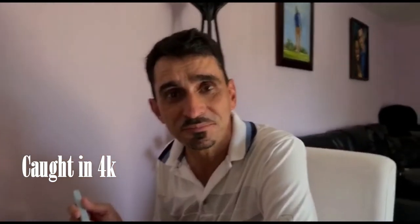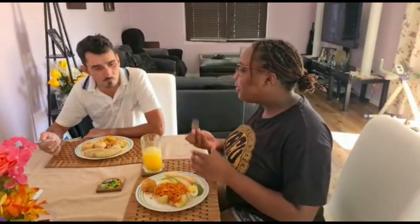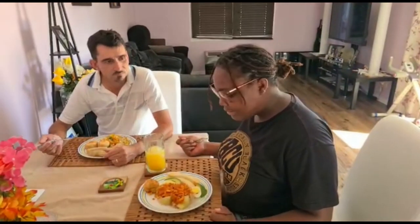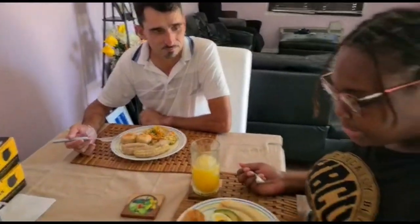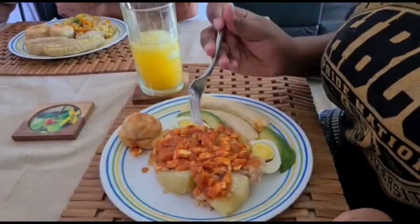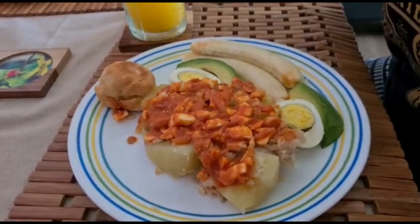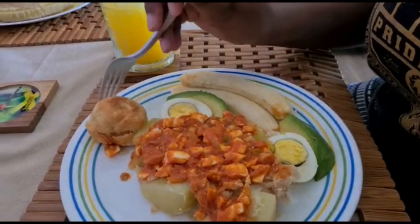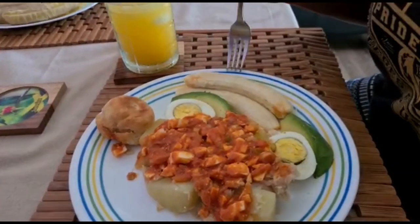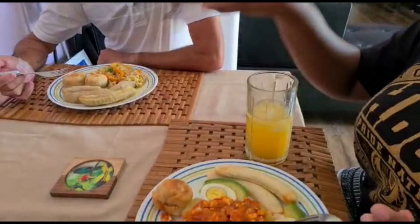All right, it's for the video. You're supposed to wait. We're sitting here with Uncle Dave. Say hi. And myself. And we're going to eat the food. This is the Bermudan breakfast. I've never tasted it before. Prepared by Codfish Uncle Dave. It's called fish and potatoes. So these are the potatoes. And the codfish is underneath. And we have the tomato sauce with boiled eggs, onion, scallion. We also have avocado and one fried dumpling. And then we have banana. I have some orange juice and we're stunting our Jamaican flag.